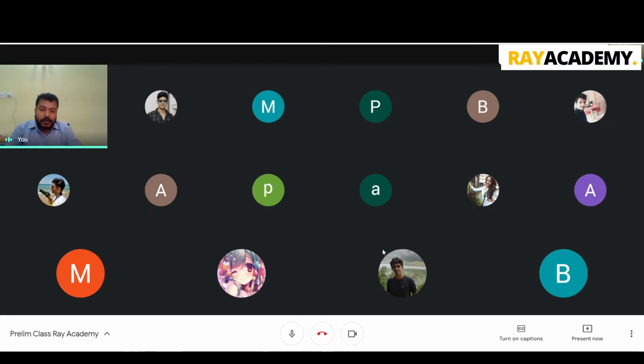The major. Let me focus on the problems first, especially the problems faced by the beginners. The syllabus. If you see the prelim syllabus, you have important events of national and international, generally called current affairs. Then you have Indian polity, governance. You have economics. You have geography. You have environment and ecology. You have science and technology. Okay, and you have history. You have art, architecture, and culture.